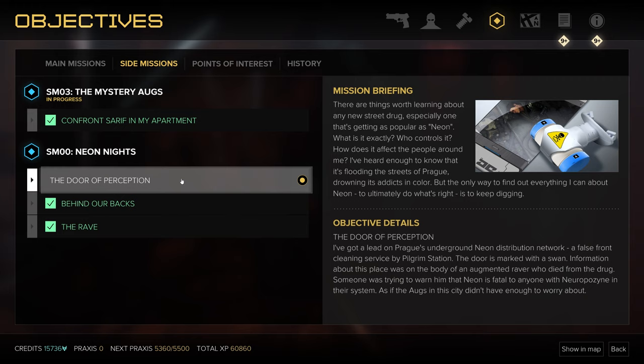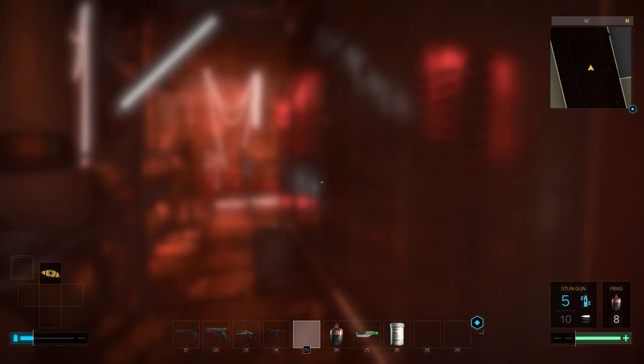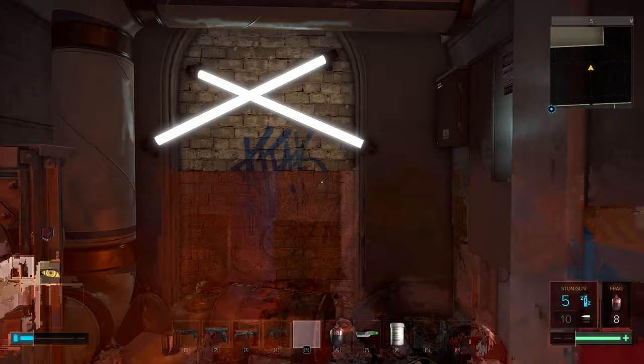Alright, I've got a lead on Prague's underground neon distribution network, a false front cleaning service by Pilgrim Station. The door is marked with a swan. Someone was trying to warn him that neon is fatal to everyone. Alright, we have to take down this whole thing. But there's literally nothing else down here, I guess.